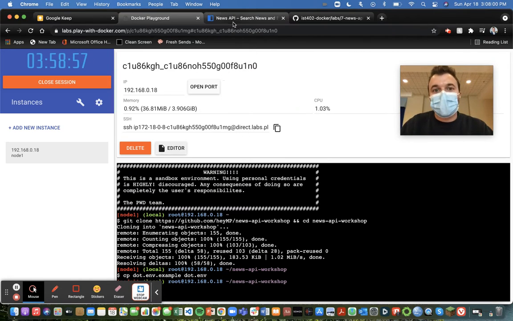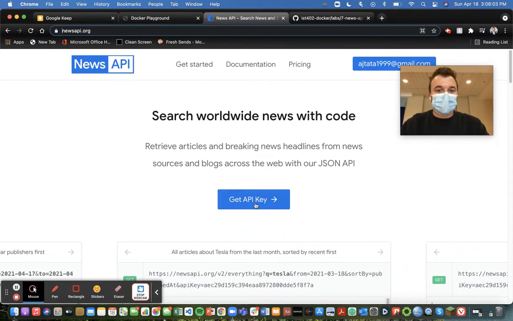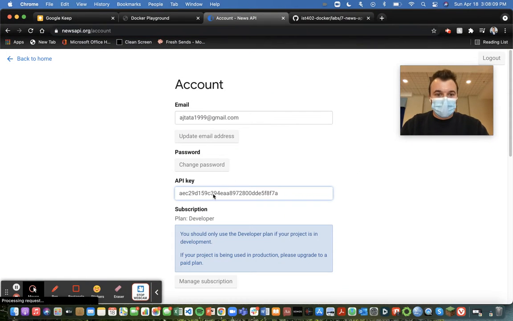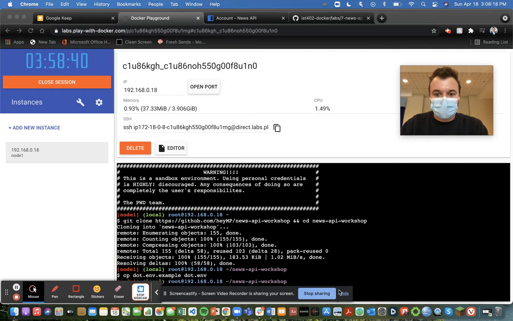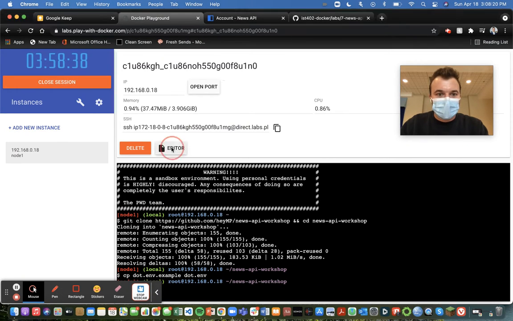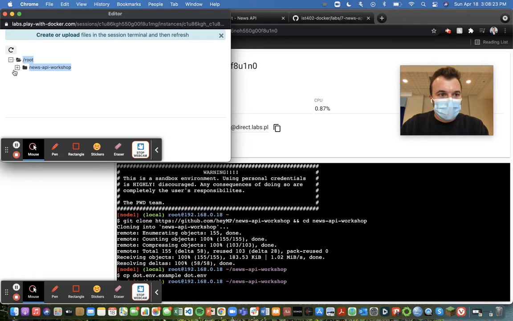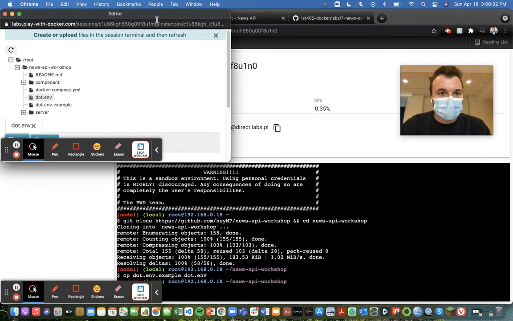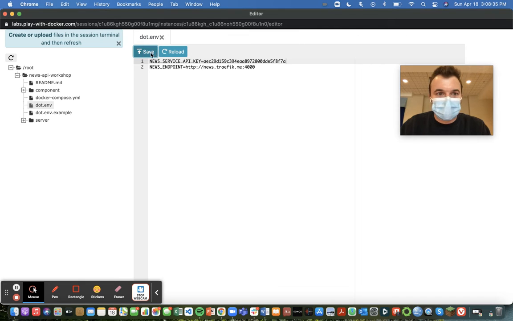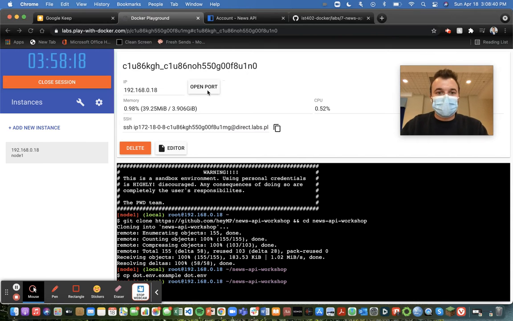So to get these 2 pieces of information, you're going to go to newsapi.org and you're going to create an account. Again, I already did this, as you can see, but I'm going to click on Get API Code, and then I'm going to copy this, go back to my Docker, and I'm going to ensure that this drop-down menu is back. Sorry, editor. There we go. Give me just 1 second to pull this back up. So I'm going to paste my key in there and save it, and make sure that it saves. Save. File saved, perfect.